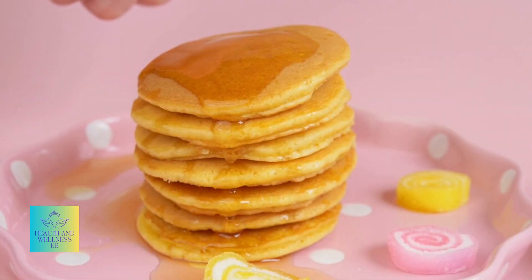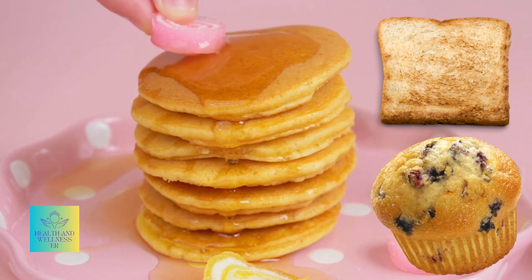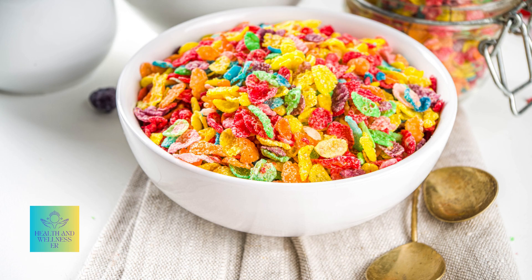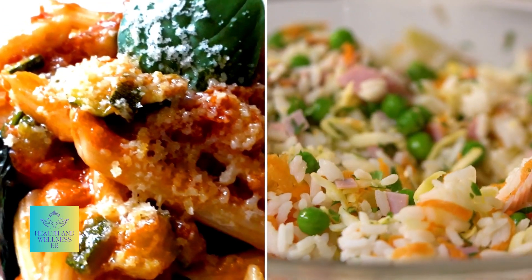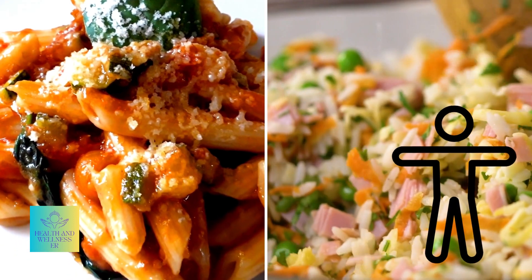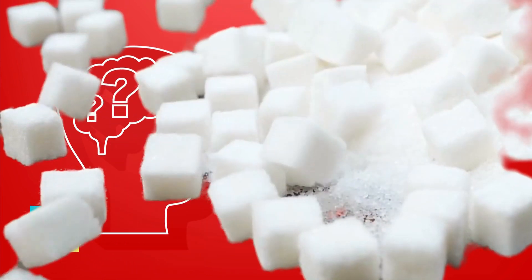And then there's the matter of your morning choice: pancakes, muffins, or toast? Let's not forget those sugary cereals that often masquerade as healthy options. Even foods like pasta and rice eventually break down into sugars within your body. The question that begs answering is: do you truly comprehend the extent of sugar you consume?